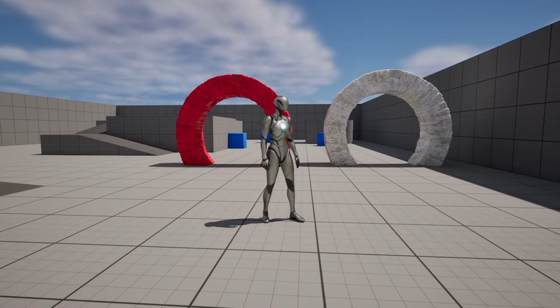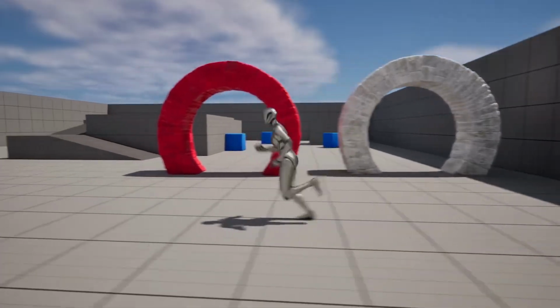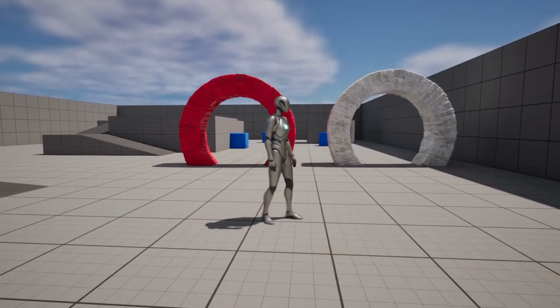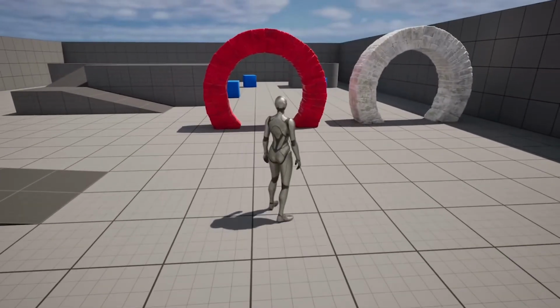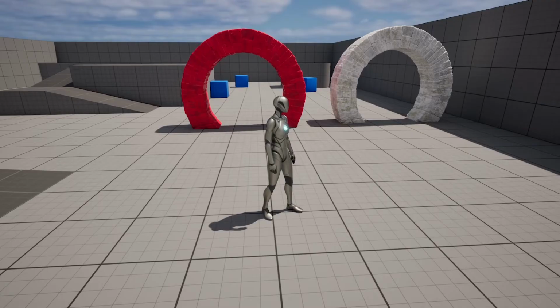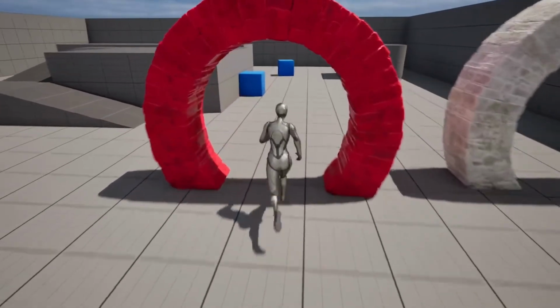Hello! In this video, I'm going to show you how to give meshes their own custom collision inside Unreal Engine. So when we import a mesh into Unreal Engine, it will generate its own collision, although sometimes this can be wrong. So here on the left, I have this mesh, which I've not changed its default collision settings at all, and I can't really go through it.